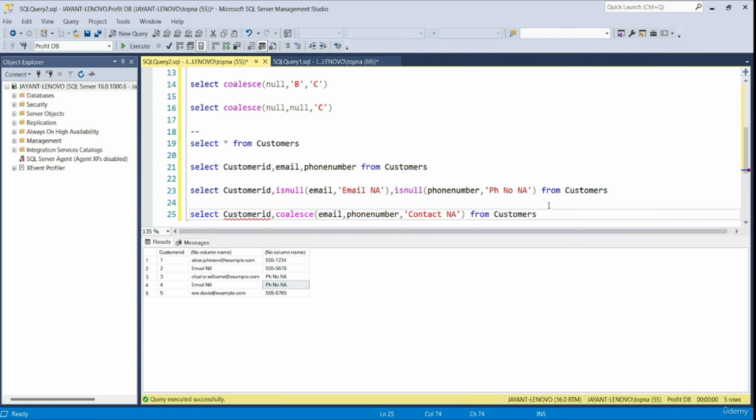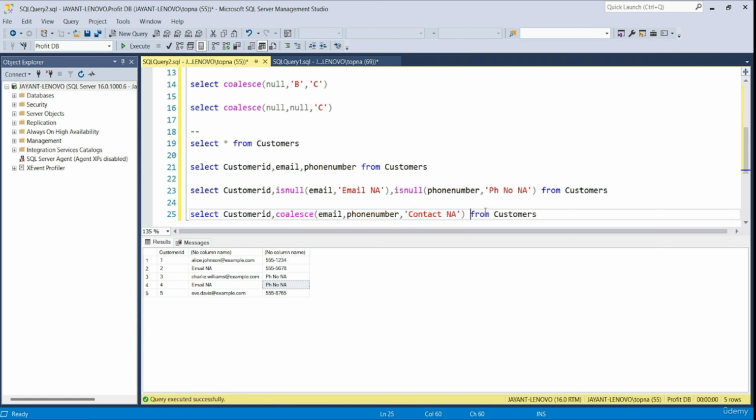If we execute the statement written in line 25, this COALESCE function will first check the email. If the email is a non-null value, the email will be returned. If email is null, then phone number will be checked, and if phone number is non-null, it will be returned. And if email and phone both are null, then the text contact not available will be shown, right? We can provide an alias name to this expression as well.